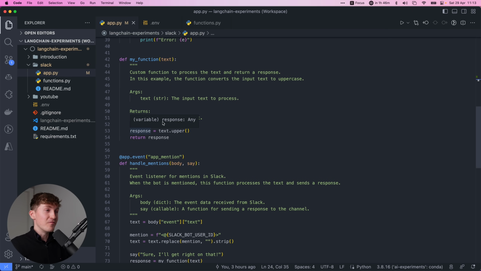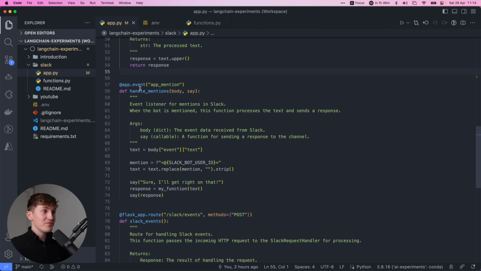Then right now we have a very simple custom function. This is the function that we are going to give to our assistant. This is the task that she can perform. Right now, just to test, it returns text.upper. So whatever we say to Emma, Emma will shout back in all caps. Not a very nice personal assistant, but hey, just to test things out.